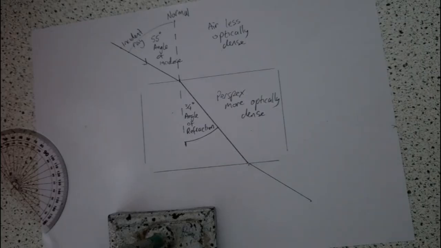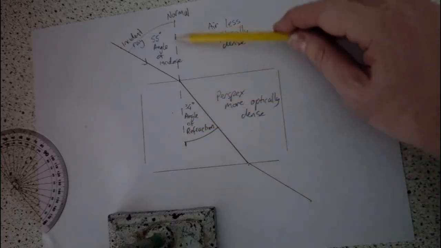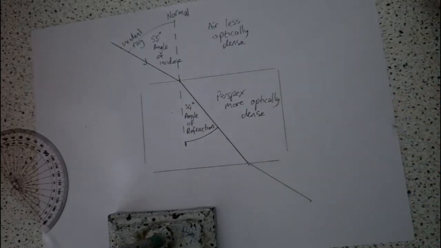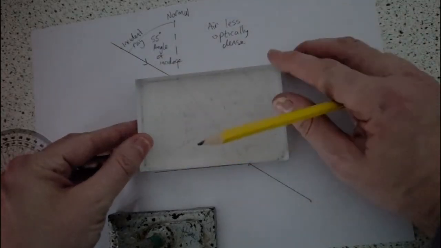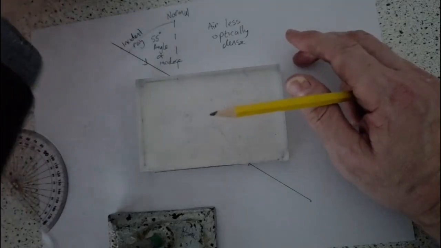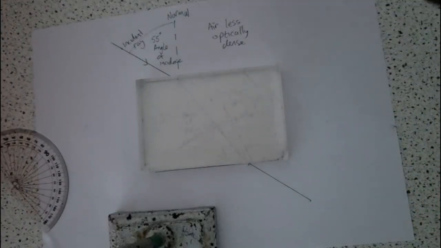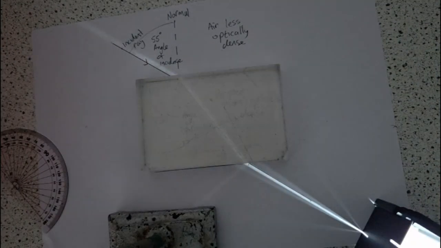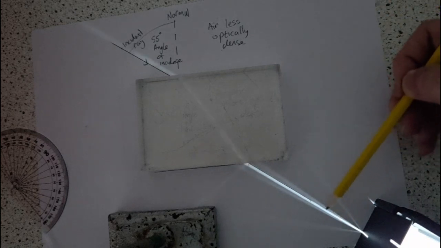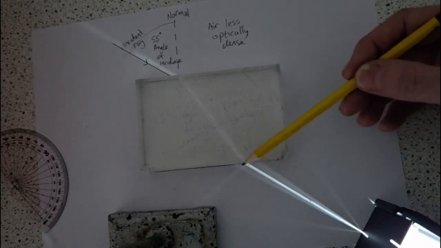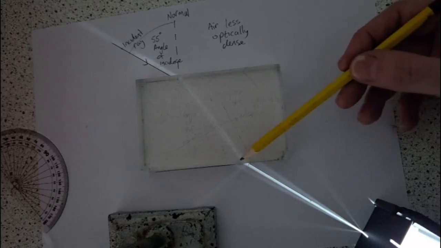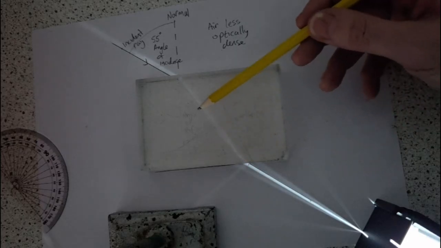Well, what happens if light moves into a less optically dense medium? Well, you can see that the other side here. I could repeat drawing my normal here and measuring the angles, but it will be easier just to show you by placing the block back on here and looking at what happens when I trace the line in the other direction. So what you can see is, again, light is moving from the less optically dense medium here. Here's the perspex block. The light bends towards the normal.